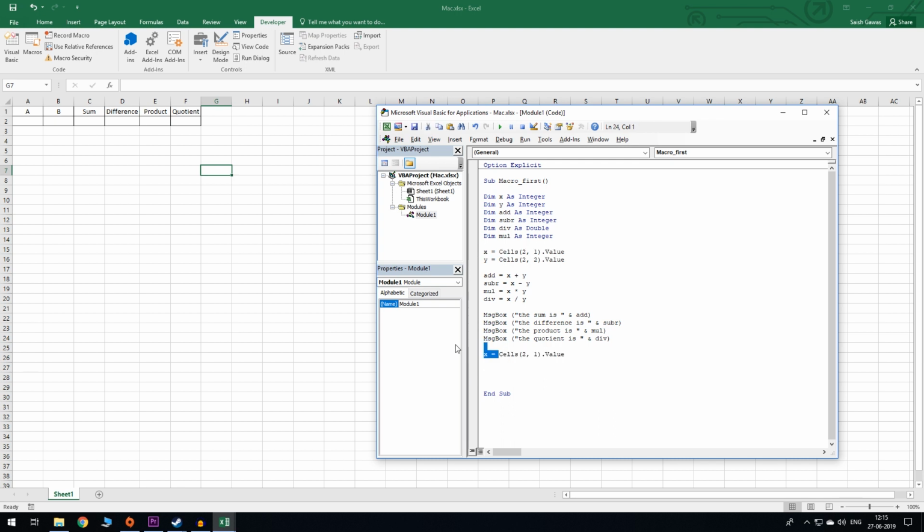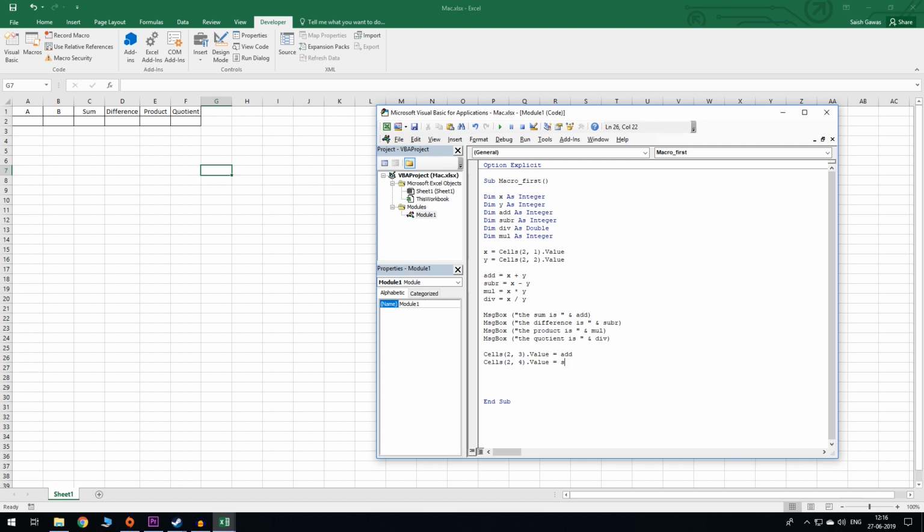I'm going to do Cells 2, the second row and the third column, dot Value is add, right, and it's just going to write that particular value in that field.